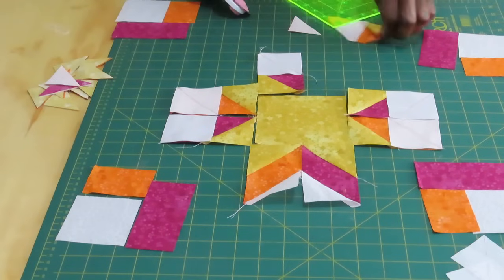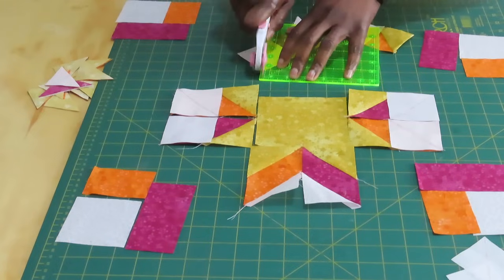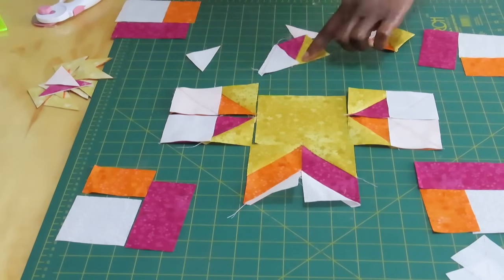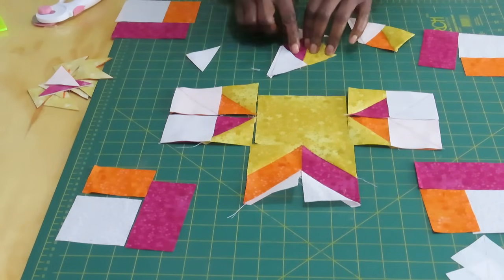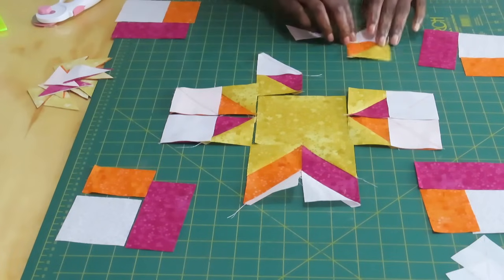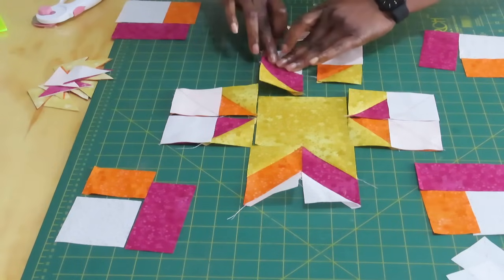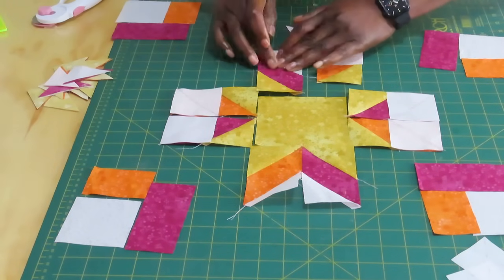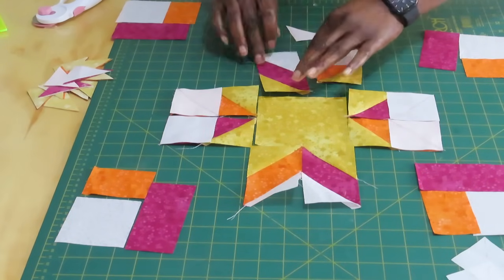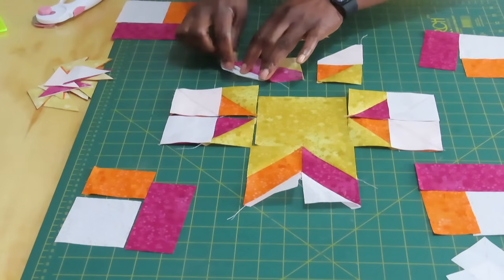So cut off, remember, you're cutting off the ends here. Yeah? You're not cutting on this side. You're trimming off the ends. Line it back up. Finger press. I mean, once we have made the whole block, then I will iron it. But for now, I just prefer to finger press.